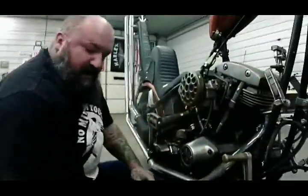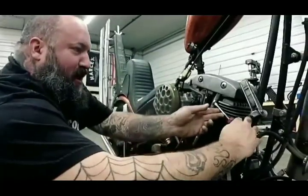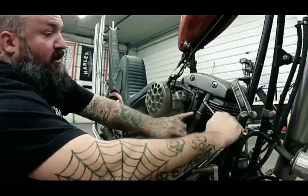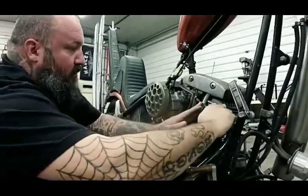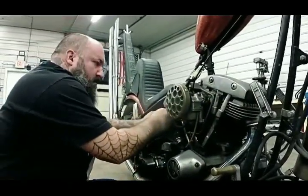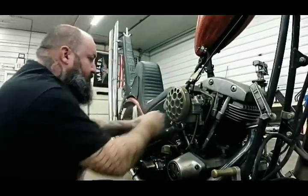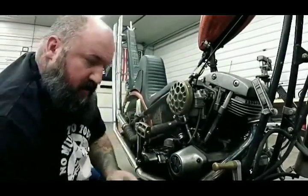Now you climb your old ass underneath. Yep, around the side of the road, so I'll sit on the ground. That and my bike don't fit on a lift. So all you're going to do is take your flathead and pop all these covers off. A 1, a 2, 3, and the 4.